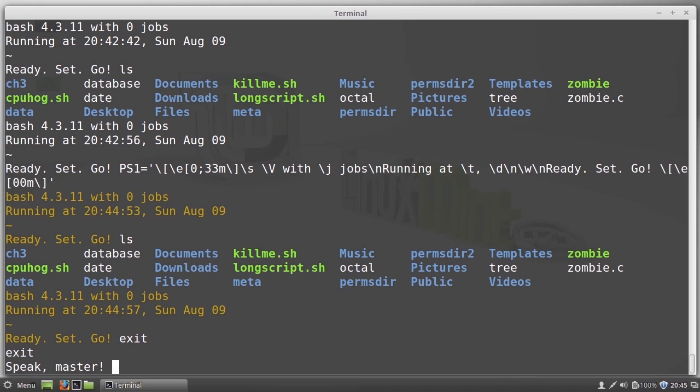Now, the corollary to the fact that it's nice, it goes away, you're not going to hurt anything, is that it goes away. So if you find something you really like, make sure you save that somewhere, write it down so that you can do it again. We'll talk about how to make that your default. But for now, just experiment, write down things you like, save them somewhere in a file or something like that. If you want to play with colors, do some Googling, find references online.